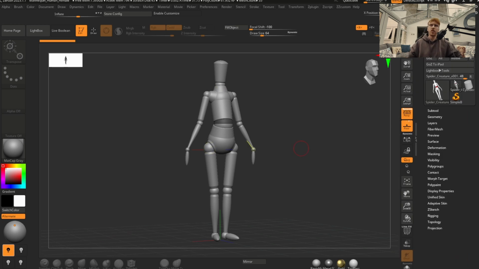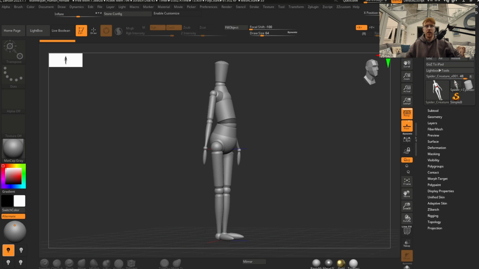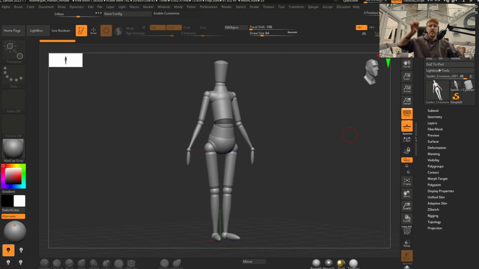So once that's open, just click Save As, and then I've saved it in my relevant location, which is under Projects, Spider Creature, Z Files, and then I've named it Spider Creature version 001. That way ZBrush knows where to save the files, and then I believe you can just click Save Next and it will create a version. So that's how we'll be saving it going forwards.